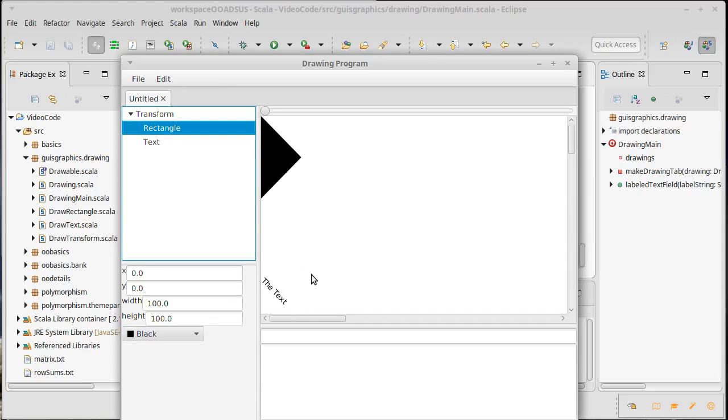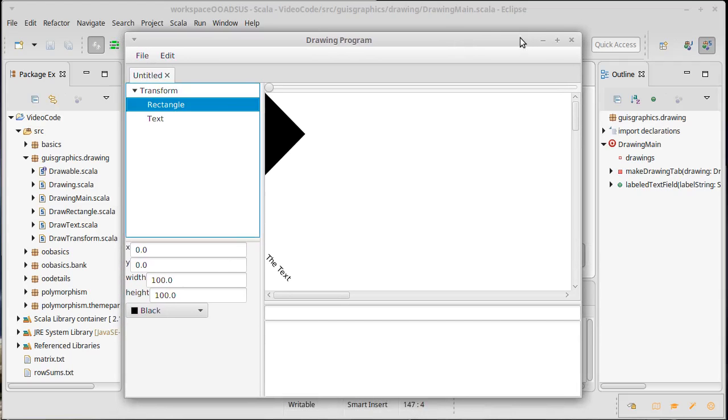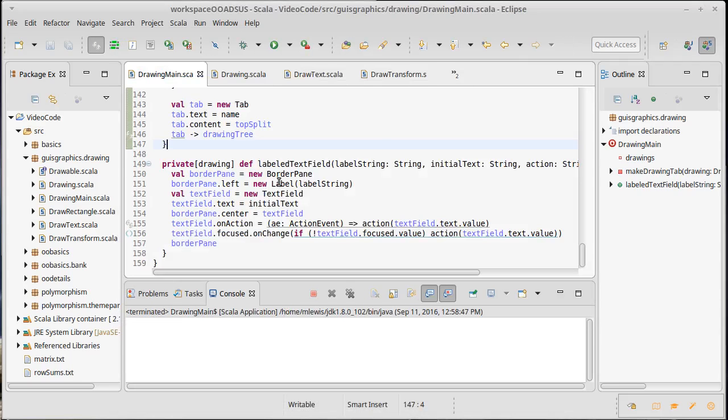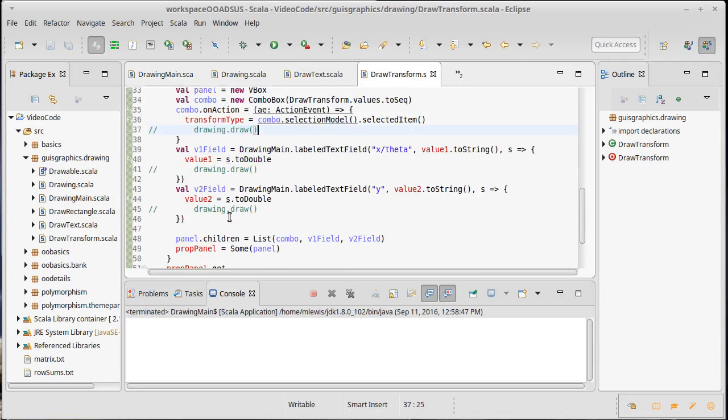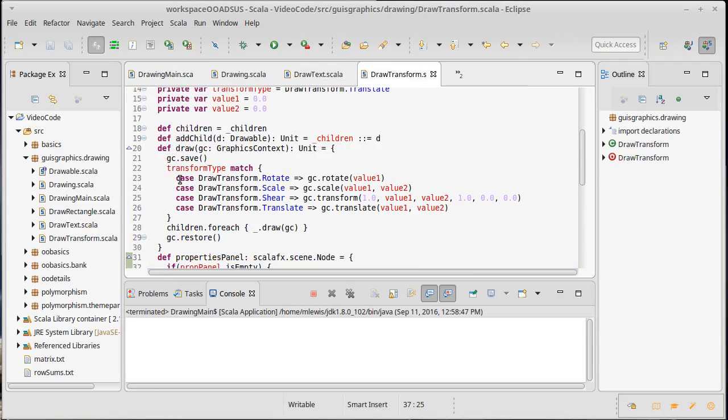Okay, so our transforms work. We really need to come back and make it so that the drawings update whenever we change something, so we don't have to keep adding new stuff in there. But you now have seen how transforms work, the general idea behind them, and how you can make them take effect when we are drawing to the graphics context of a canvas.